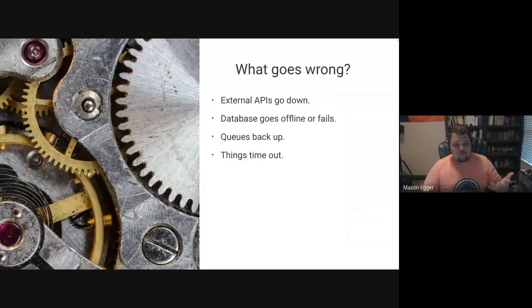Things can time out. Maybe I sent out a request, maybe someone unplugged a server somewhere. Maybe someone messed up some routing tables on a core router, and now all of Google is routing to the other side of the world because somebody messed up the BGP tables. If you don't know what BGP is, it's the most terrifying thing in the history of the internet. I'm not going to go too deep into it. I might do a lightning talk on why BGP is terrifying. It's the thing that keeps me up at night. But there's so many things that can go wrong in distributed systems.